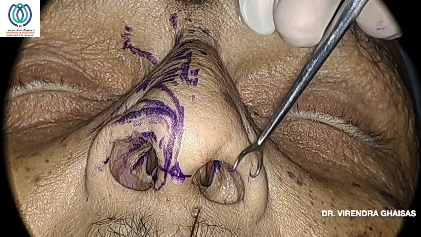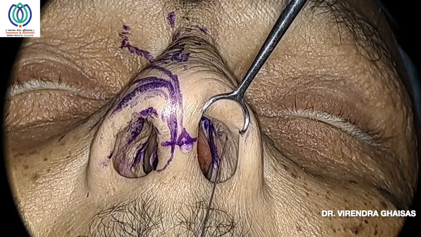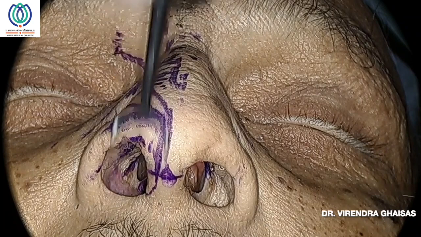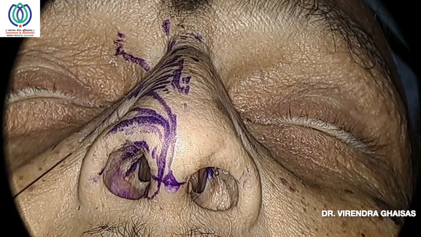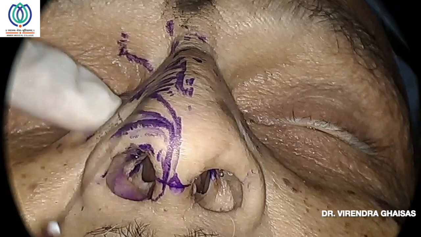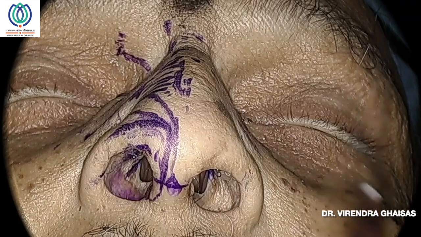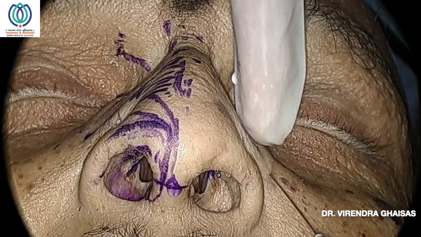So I use ropivacaine 0.2% with 10 drops of adrenaline in 20 cc. I infiltrate at the incision sites, at the infracartilaginous and columellar incisions. Then I will elevate the skin, I will elevate the dorsal skin also, for a better elevation. Then at the osteotomy sites, then at the septum, and I will also give infraorbital and infratrochlear blocks to give a good post-operative pain-free period to the patients.